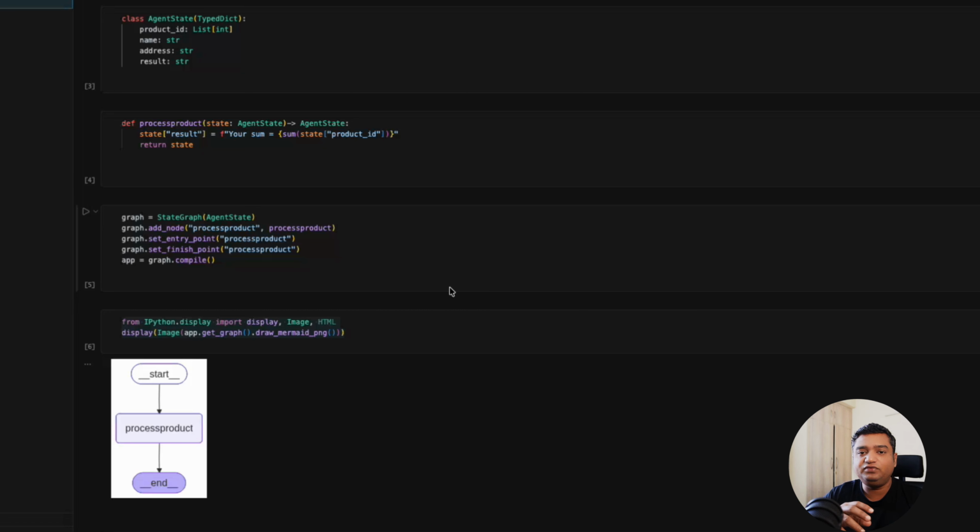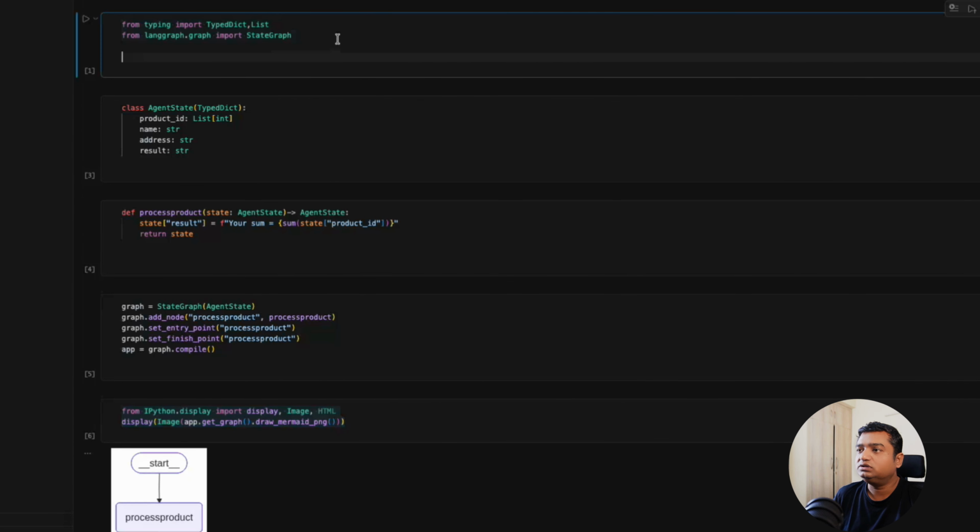So your state will get the input as a set of numbers, and your state information will become the aggregation of those numbers, which will be passed into different nodes, and you will get the output. So your final graph should look like this: start graph, some processing you are doing, and the end graph. Earlier we had start graph, just giving the output as a name or any parameter, and the end graph. So how will we do that?